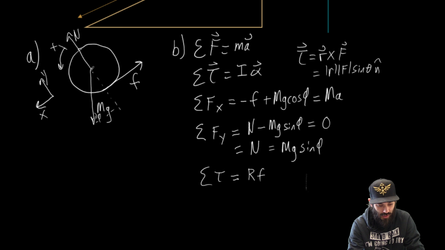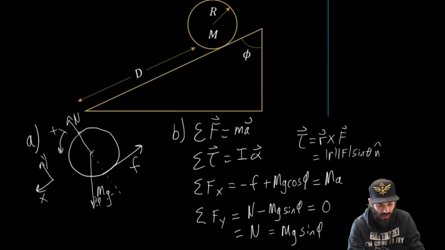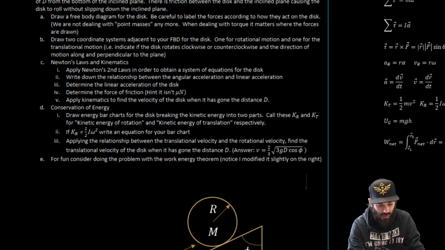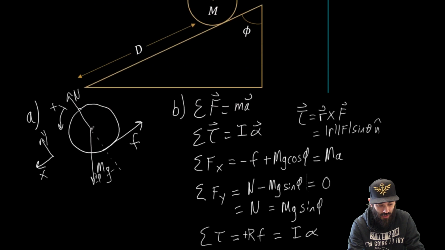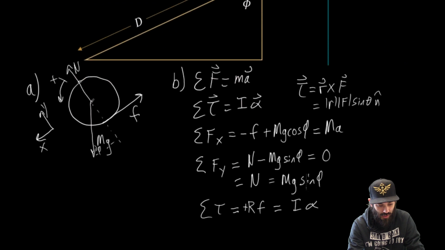So our free body diagram only has forces on it. Okay, so we have R times F, and we can be really explicit. We're saying that this is plus because it's in the direction that we define to be positive for rotation. And this is going to be equal to I times alpha. Okay, so now we have our system of equations. That was actually really C. What I have here is B and C, but we're just going to continue the problem without regard to exactly the way I defined it here.